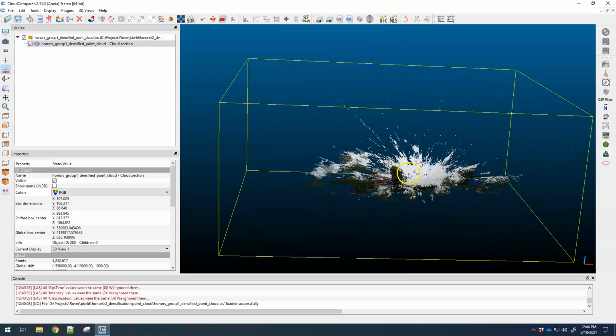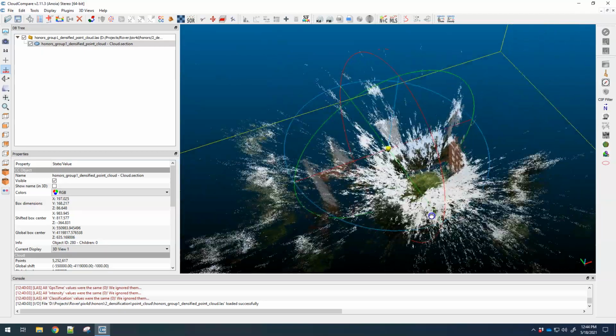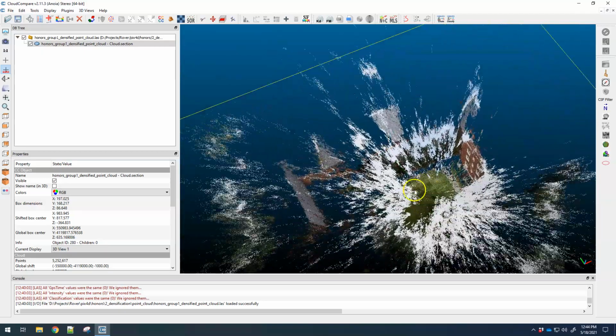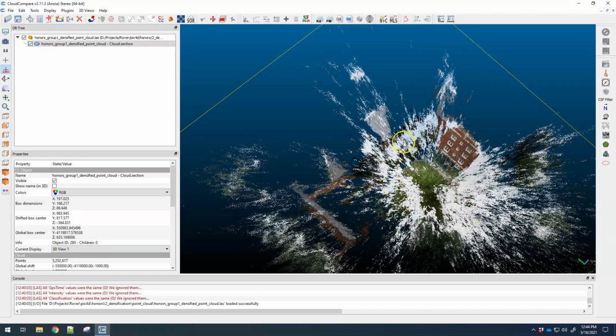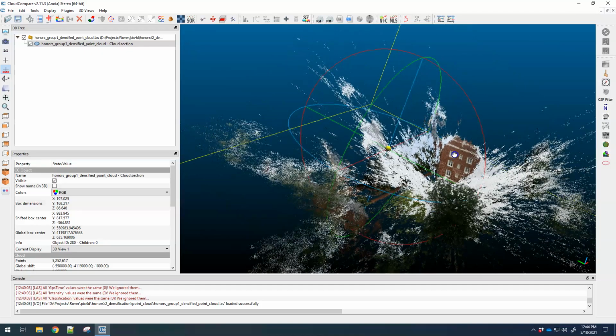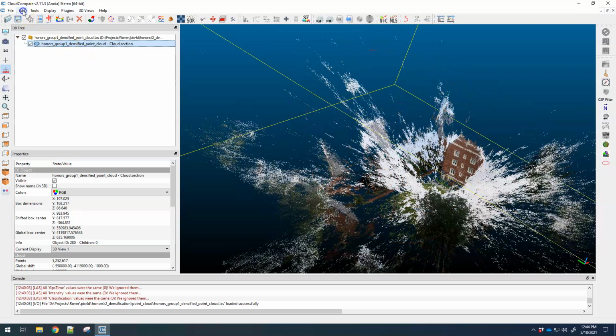So you can see it looks like a mess, but if you zoom in on it, you can actually start to see some of the good stuff in here. So there we've got a building facade and some lawn down here, and essentially all this white is just sky that needs to be filtered out from the reconstruction. So this is pretty easy to do.